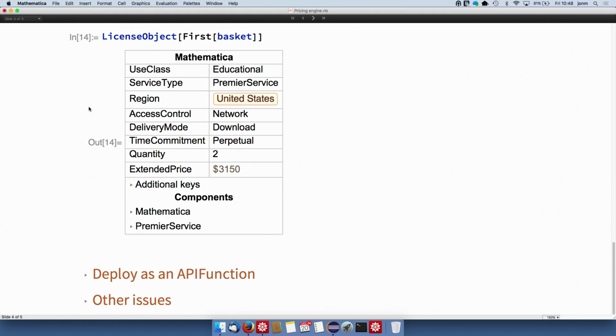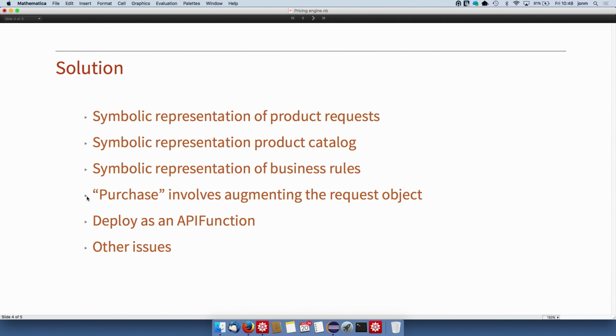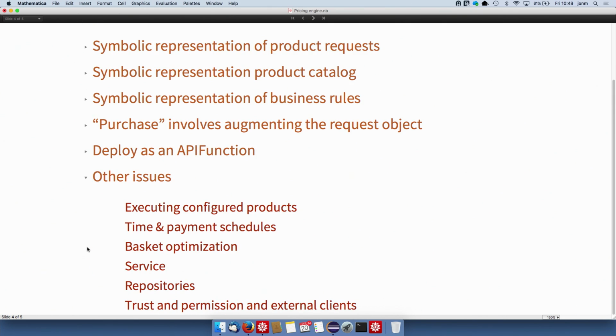So like with most things, whenever you get involved in technical products, you have no idea how complicated things are. They seem simple until you actually start coding. So there's all kinds of issues I won't have time to talk about, how that execution works. And we've all been having lots of meetings this week working some of those details out. But there are subtleties like time. You think that we only sell things monthly, annually, or perpetually. But if you add an increment to a network license that you sold 11 months ago, or 3 months ago, you have to add it for 9 months because it has to synchronize. So in fact, time can be all kinds of different possibilities.